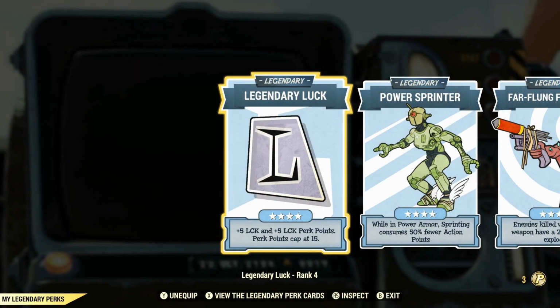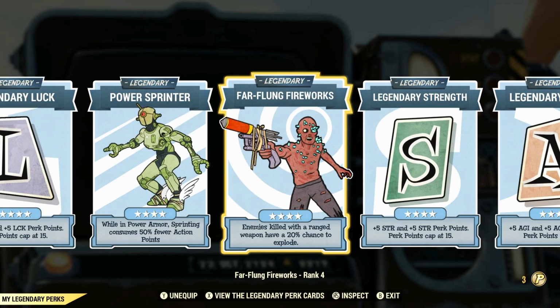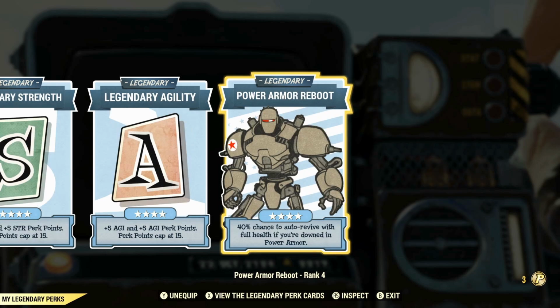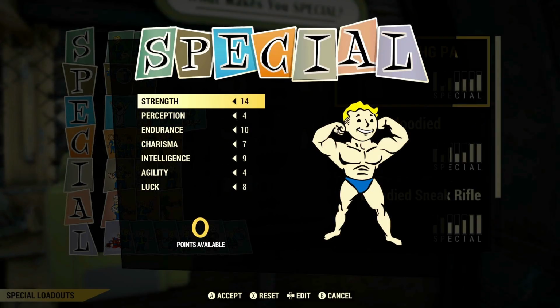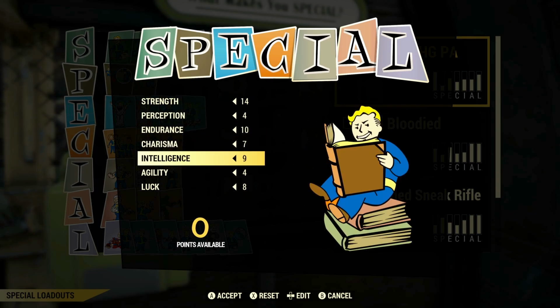With the legendary perks, we have max rank of legendary luck, max rank of power sprinter, max rank of far-flung fireworks, max rank of legendary strength and agility, and max rank of power armor reboot. And with your legendary cards equipped, this is what your special stats will look like, so if you'd like to pause the video here, you can go ahead and do so.